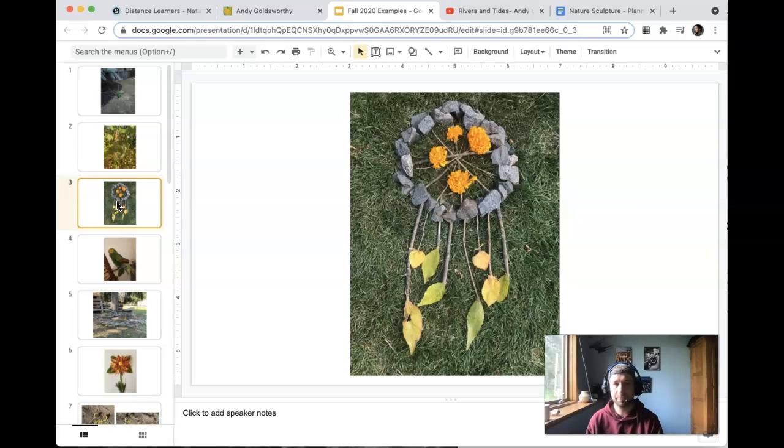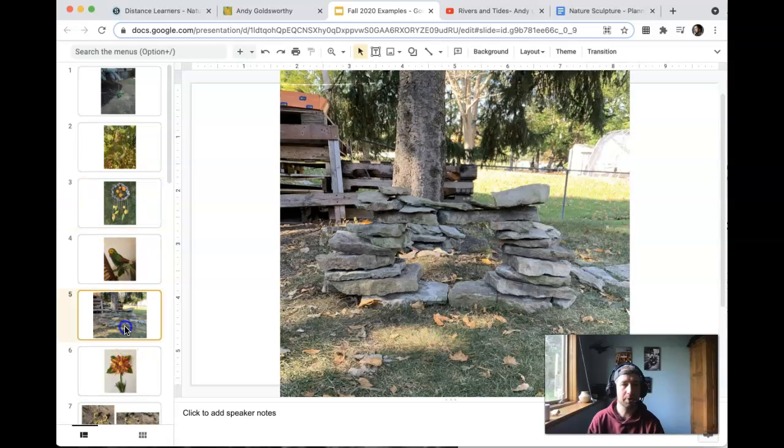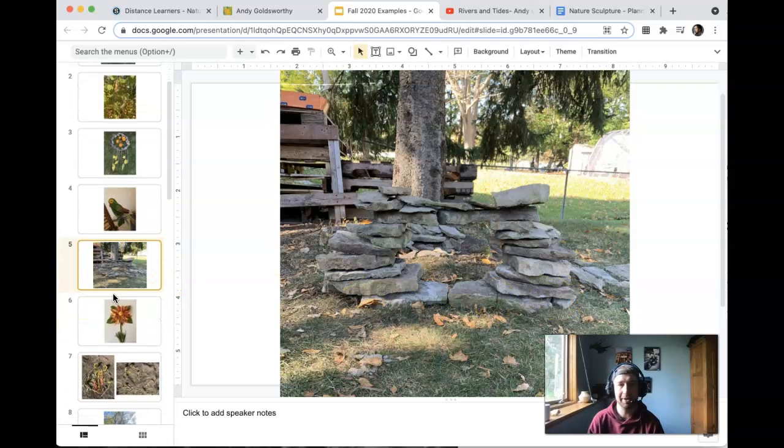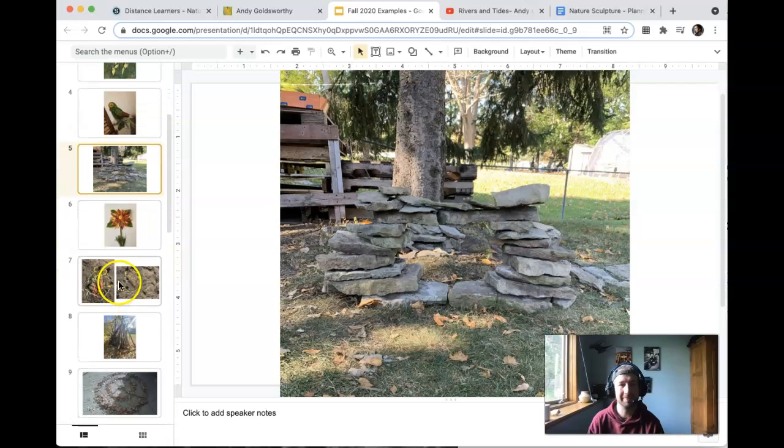Some sculptures could have probably used a little bit more effort to try to become three-dimensional, right? This is a very flat sculpture. You're just viewing it straight down and it doesn't really stand out too much. So you could think about trying to push how three-dimensional your artwork is. You could even take the idea of physically balancing some materials to create the same kind of effect that Andy Goldsworthy did, where you're worried that the sculpture might fall over in an instant.